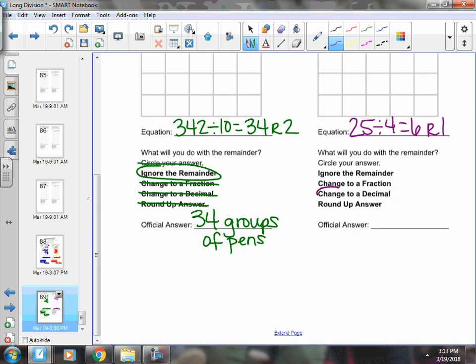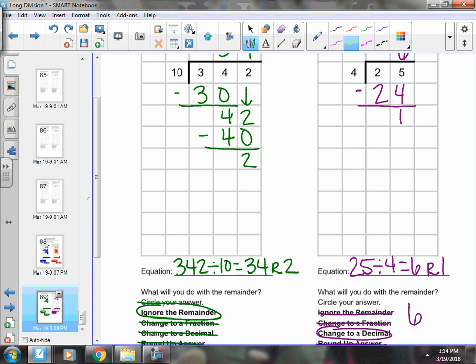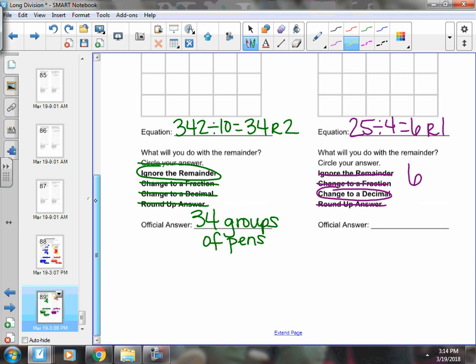So we are going to change it to a decimal because that's how money is shown. First, I'm going to show it as a fraction. And there's another way to do it as a decimal that we're not going to explore quite yet. But I'm going to write a fraction. We have 6 full dollars. And remember, just like the one on the front side, we have $1 divided between 4 kids.